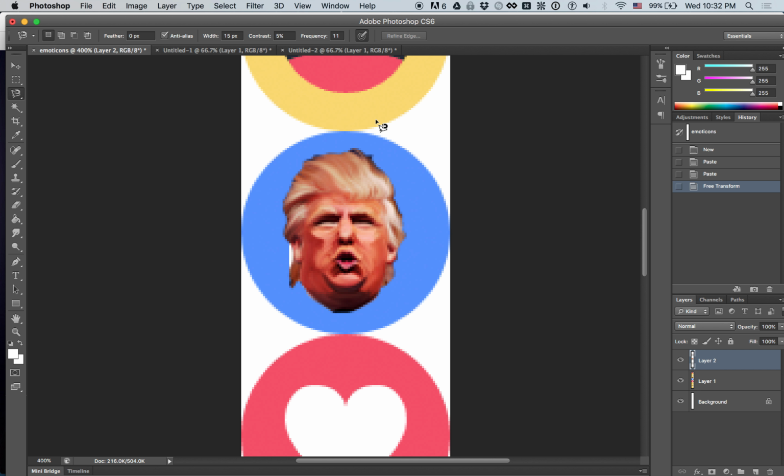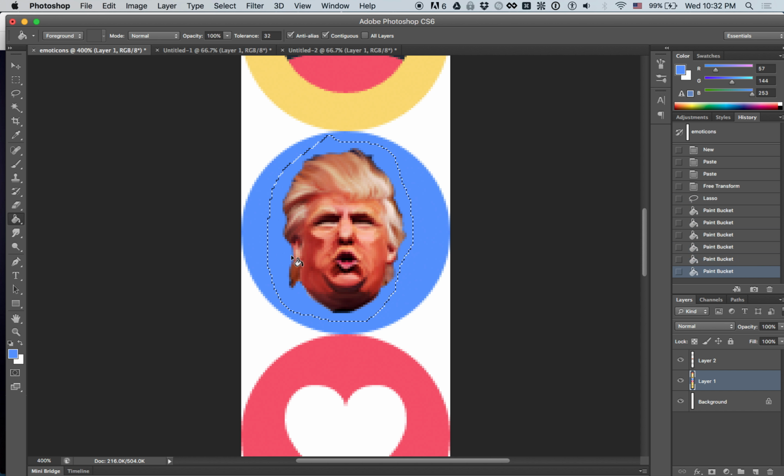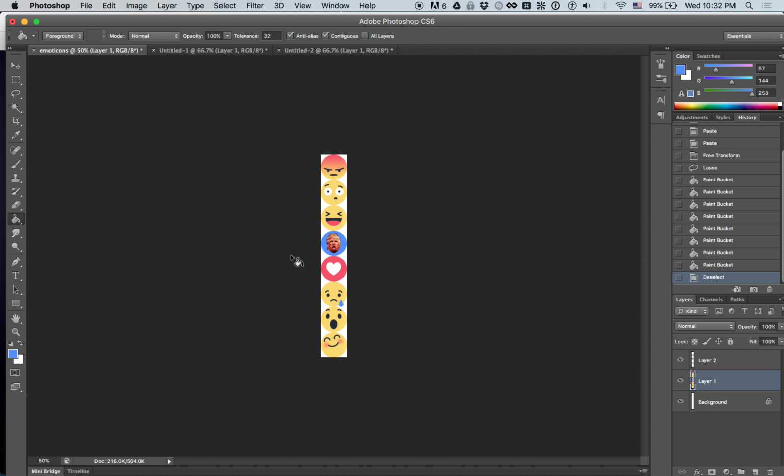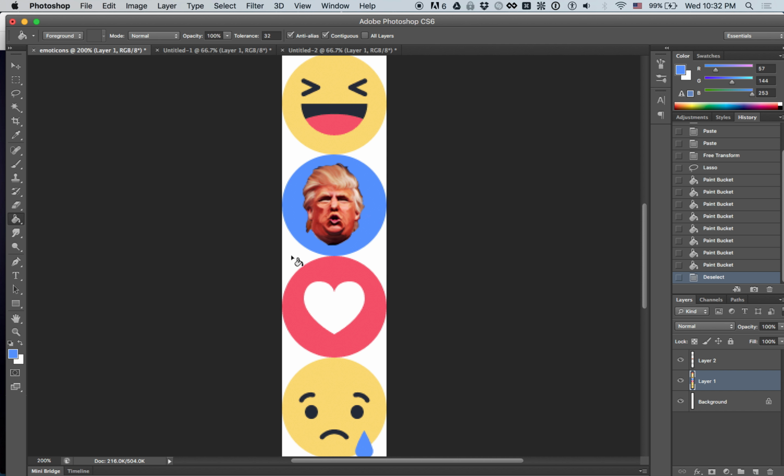And then just to make it nice and clear, let's get rid of that white around there. We'll fill it in with the same blue that's in the background. Okay. Looks good to me. God, that looks good.